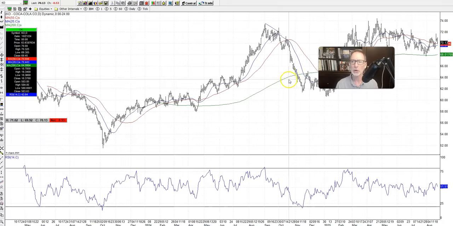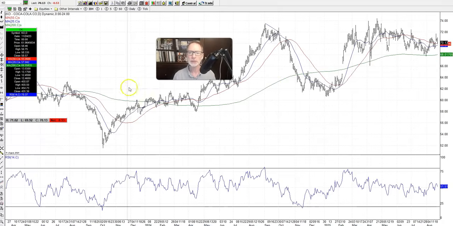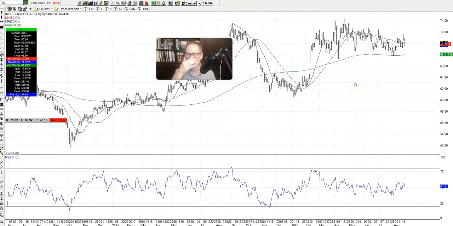Okay, let's take Coca-Cola, for example. Here's a daily chart of Coca-Cola over the last 2 years or so. And it's gone from a low of $52 up to about $74 over the last couple years. You know, a 22-point range for that stock. Not a huge move between the highs and the low over a 2-year period, but it's right around $70 per share. And you're thinking, all right, you know what? It's a stable stock. I know it really doesn't move that far.